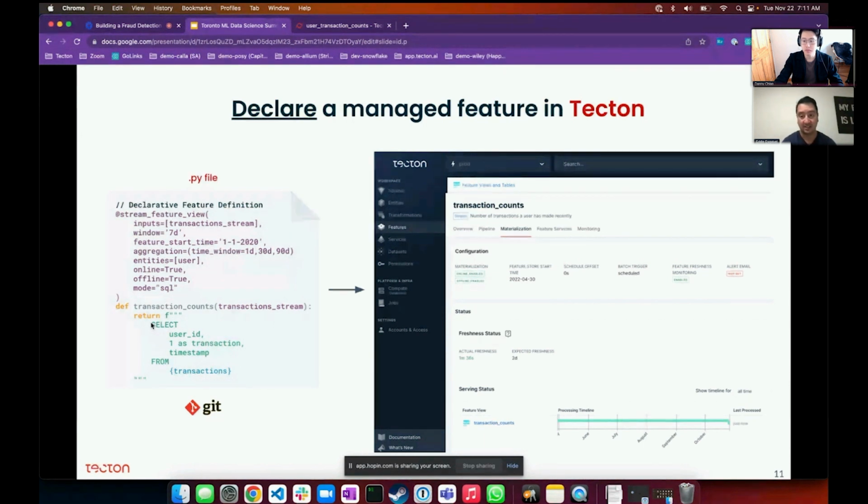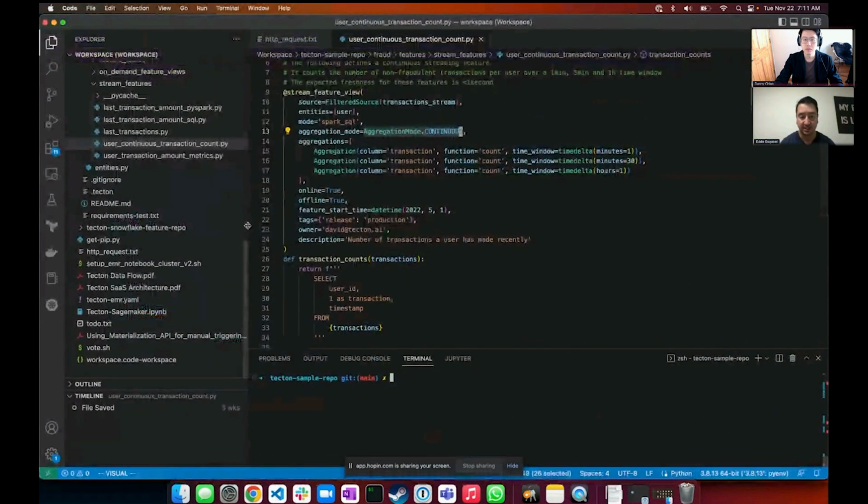Okay. And that's important because, again, as we described before, Tecton does try to do the end-to-end feature creation for you. So we will connect to your data sources. We will apply the transformation that you define as code, and we'll go ahead and store that within the feature store itself. So if I head over to my code editor here, we can take a look at a feature view together, and walk through the anatomy of what a feature view looks like in Tecton.